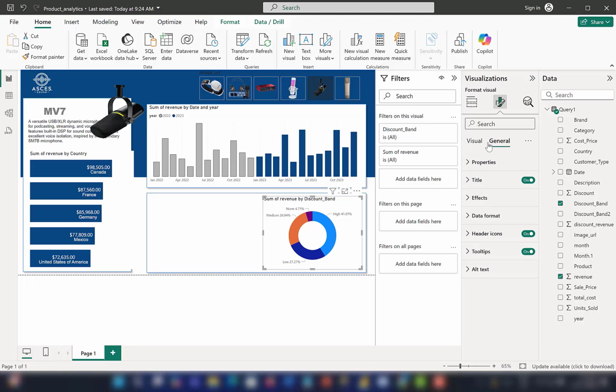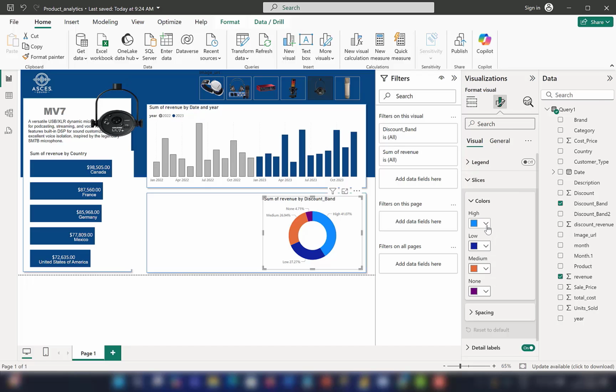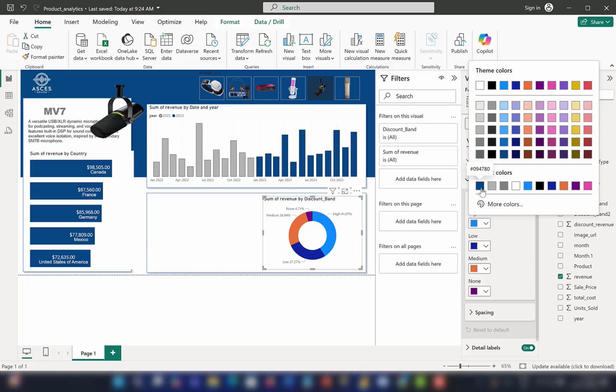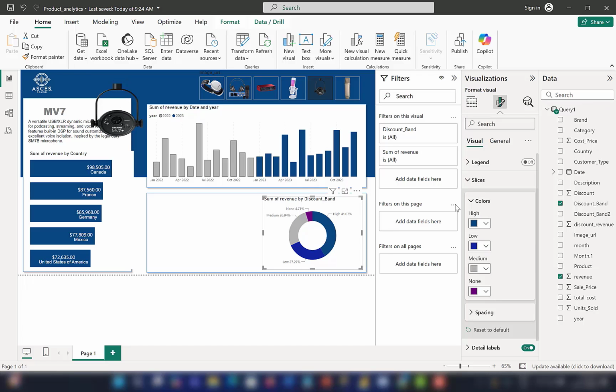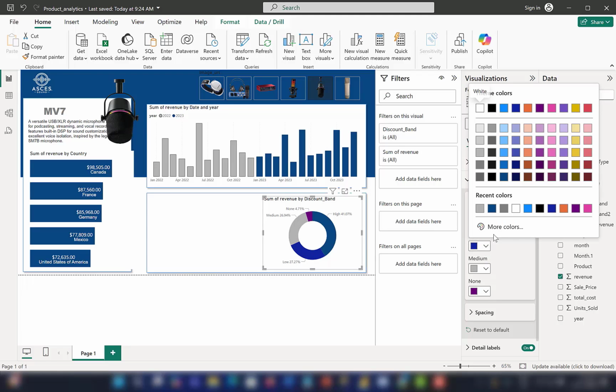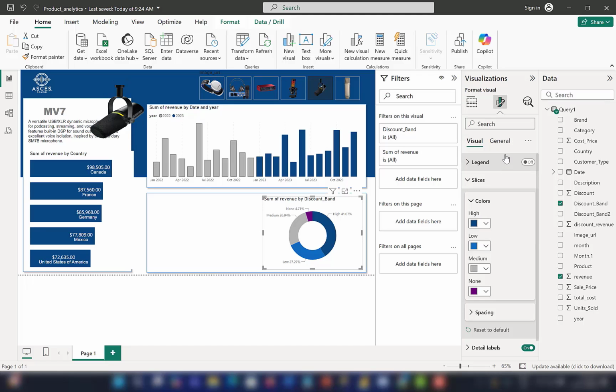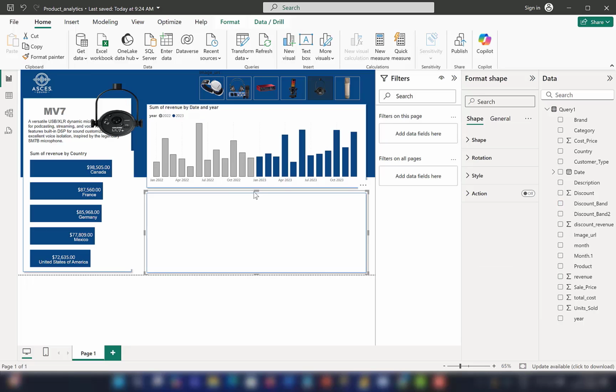Now let's change the colors. So let's go to visual. Let's go to slices. And I'm going to just change these to something that reflects. So I'll change this one and then I'll change the orange to maybe that light gray. And then this one, I'll change to another blue, maybe a lighter blue. And then it kind of reflects what's in the dashboard. I'll make these a little bit stronger. And let's pull this up slightly. Or we might have to pull it down.